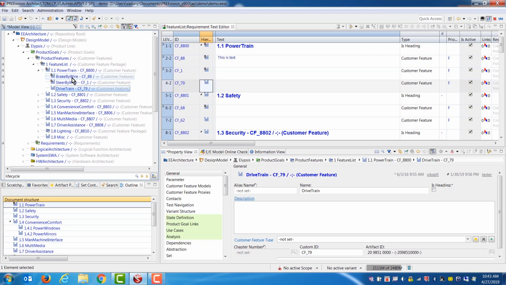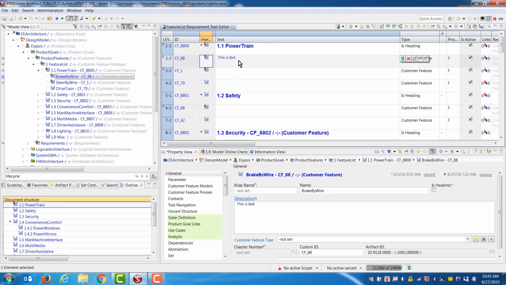So when we look at this brake-by-wire, you can see that the name of that object is brake-by-wire, and this description is "this is text." So we see the text because that's what's configured to show in the column. That's relatively simple to change, and this is just one example of a lot of things that you can do.